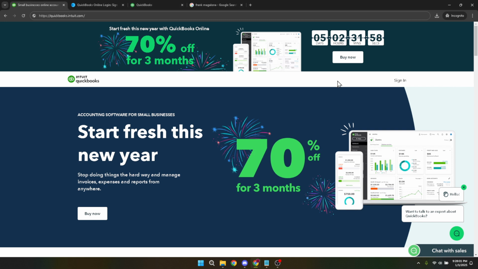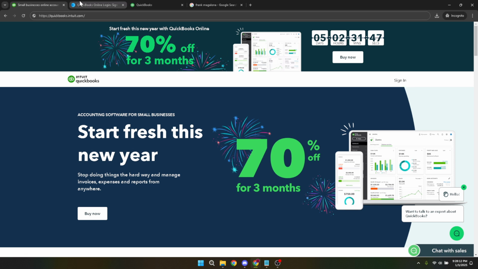First things first, we need to get into QuickBooks. If you're already at your computer or using a smart device, simply open your preferred web browser and navigate to the QuickBooks website. Once you're on the home page, your next move is to log into your account. Look toward the top right corner of the screen. You'll spot the Sign In button. Give that button a click and it will usher you into the Sign In page.